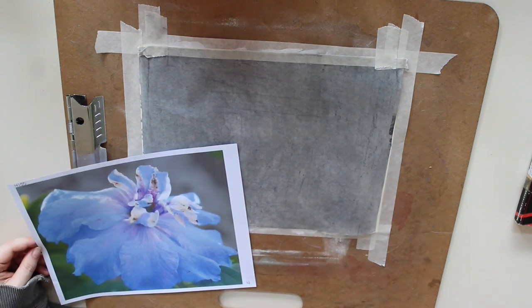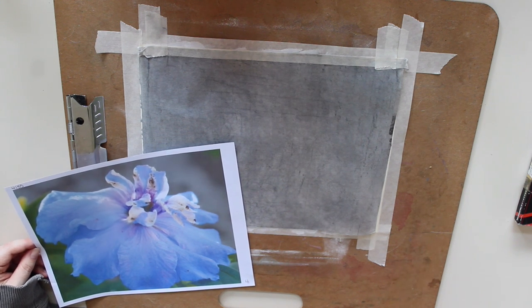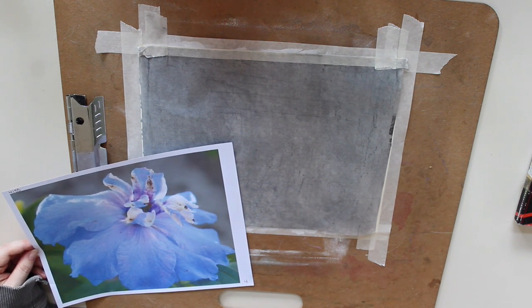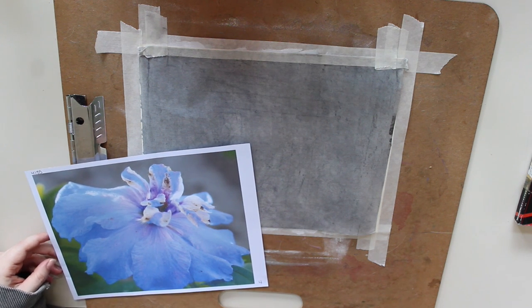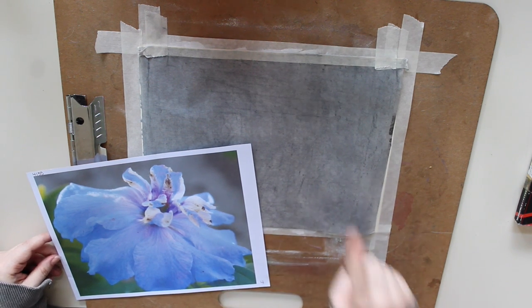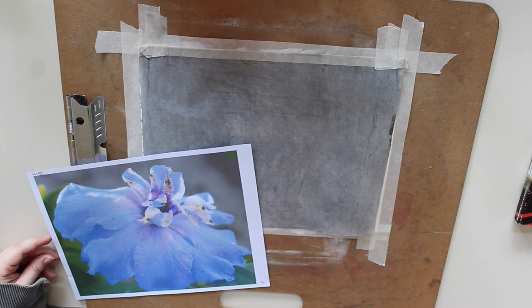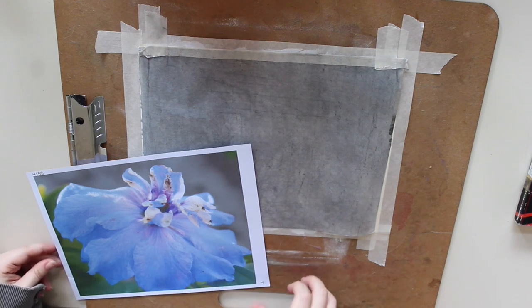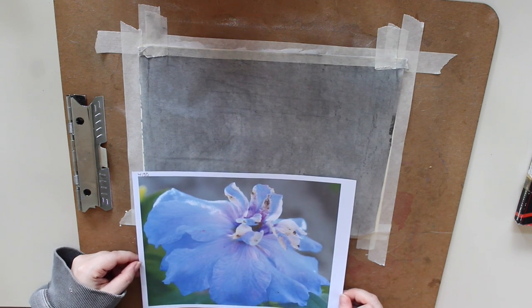But the problem with that is if I forget to flip the image before I print it out, and this happens quite often, I'd have to reprint it again. And what I'm trying to do is only print out one copy versus printing out several copies, and that copy I'm hoping will work as the reference photo, as well as the transfer photo, as well as my color matching tester page. So that way I'm not printing out so much unnecessary images.